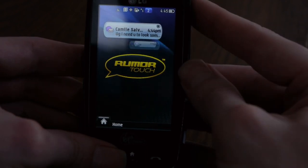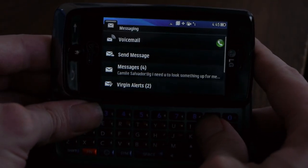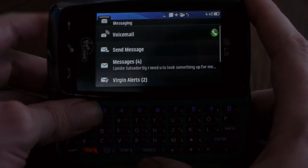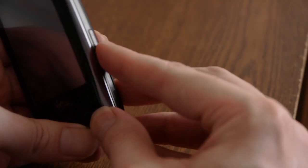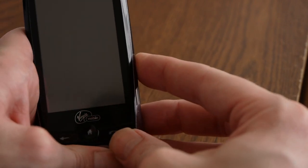So you can just click on them, you can deal with them, or you can X them off. I usually do prefer to use the phone in this mode. What else can I do? Maybe let's turn it off and on. The battery is pretty hefty. As you can see, it's a huge battery. If I can get it out. Doesn't want to come out. Okay. So I'm going to try and reset it. 2 megapixel camera. And then that goes back on like that. And now hopefully maybe that will do something. If not, that just means the network is crappy right now.